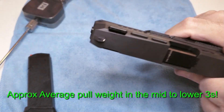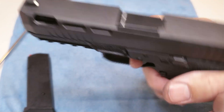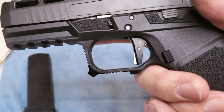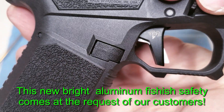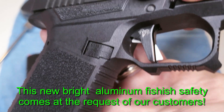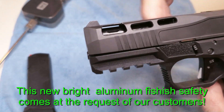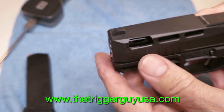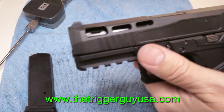Just to go over this lower a little bit more — I'm super impressed with how it feels in the hand. This is just a PSA upper, nothing really fancy. With our new silver trigger, if you have silver controls or a stainless barrel, this might look really nice. Or just like this one, it looks nice on its own. You can see I ported the barrel — I could afford the extras just because this was so cheap.